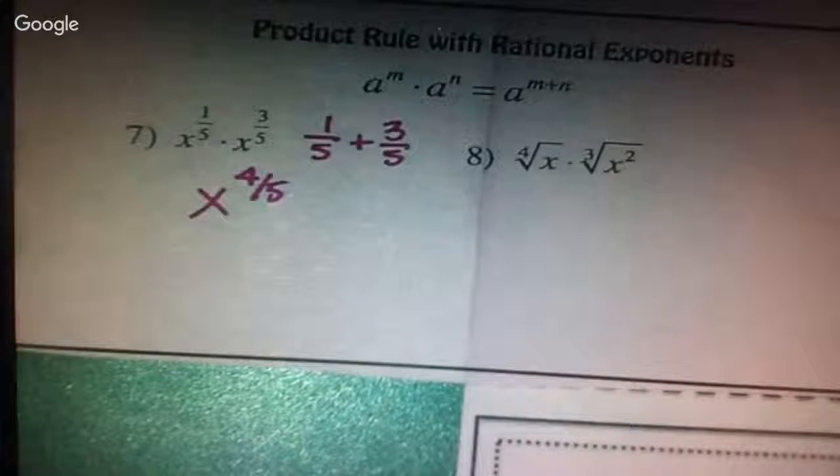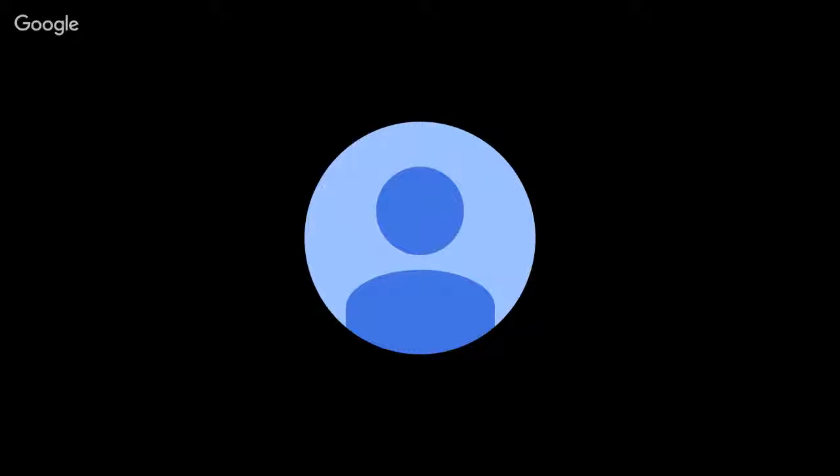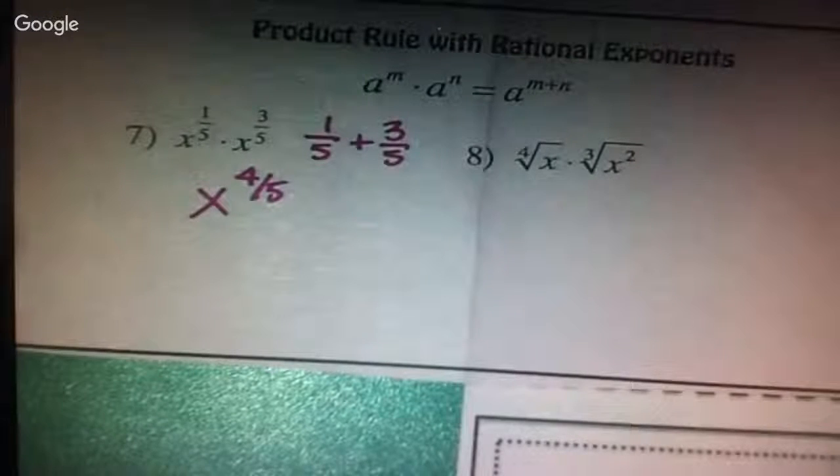Okay. I mean, you're probably gonna get to it next, but what if it was like 2 to the 1/5 times 2 to the 3/5? Would that be 4 and 4/5, or would it stay 2 and 4/5? 2. Don't let him confuse you. Just stop. Yes. So if it's a whole number and a fraction, you keep the whole number, lose the fraction, once you add them together.